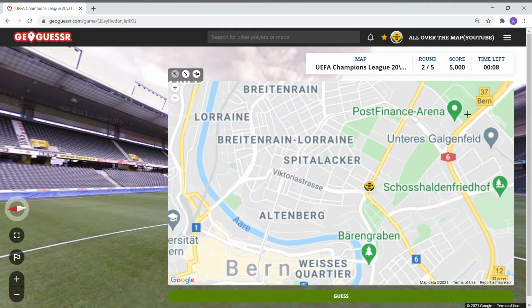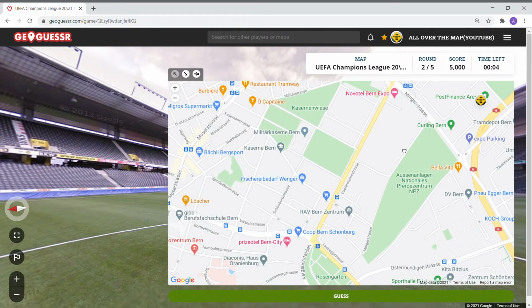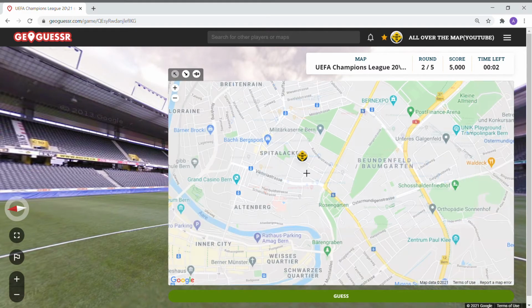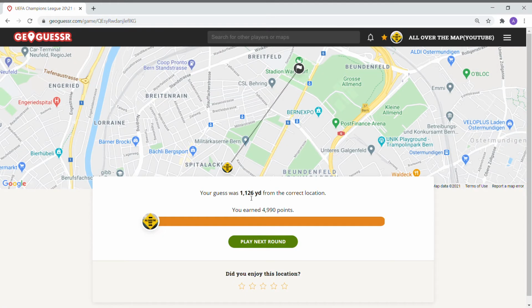I think this is the Post Finance Arena. Is it? No, that's ice hockey. But we're around here somewhere. So just drop it there at this point. And we are 1,126 yards, 4,990. And on to the next round.